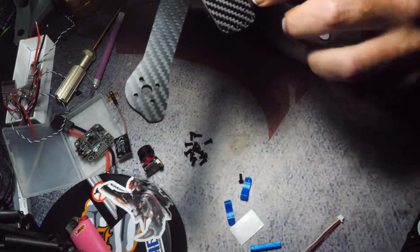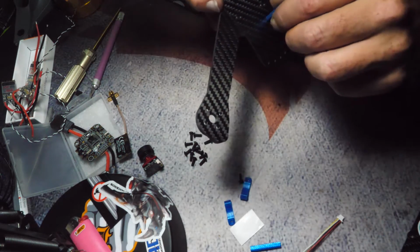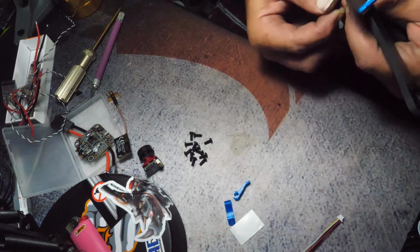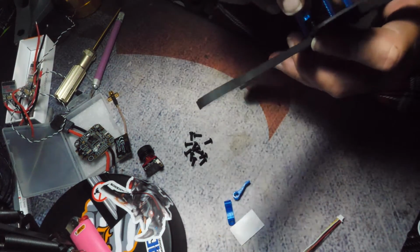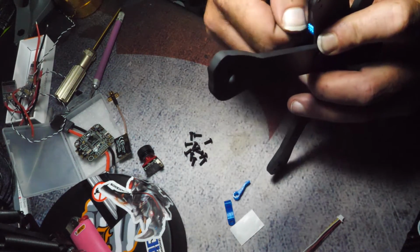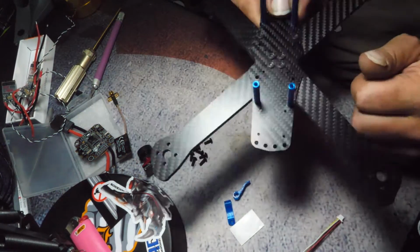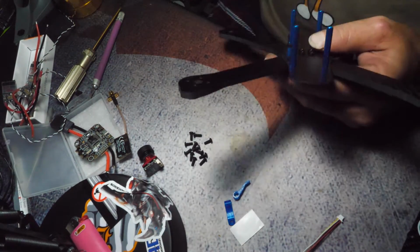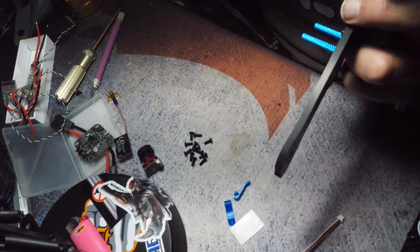I don't know if you could see, but there are four 20mm holes for another stack if you needed to put another stack. I know some people like to use the VTXs that offer that 20x20 stack feature, and if for some reason with your PDB and your flight controller or anything else you have in your stack you don't have the room, which I don't know why, because these are tall standoffs. I'm eventually going to change these out to shorter. I prefer 20mm. These are a little bit longer than 20mm.